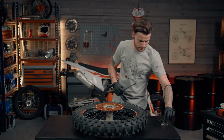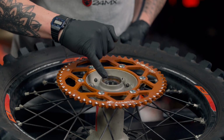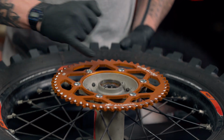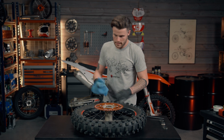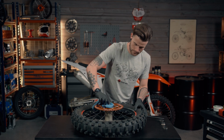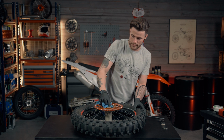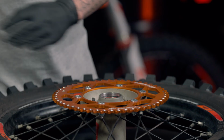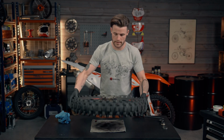like so. And as you can see, you've got a build up of all the grime and dirt down in the hub. So just going to get a bit of old rag, give it a clean out, just to make life easier for us when trying to remove the bearings, like that. Same again on the other side.